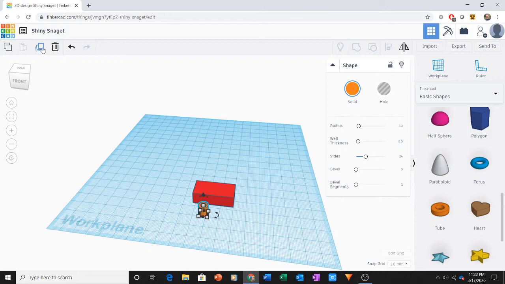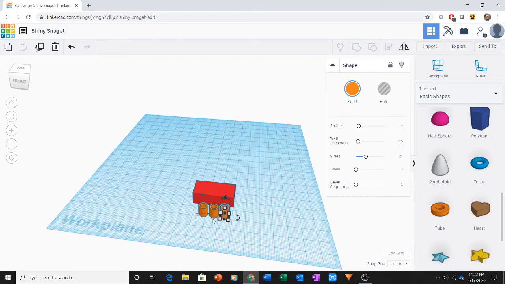I need to move that shape over 8 millimeters, so I'm going to use my right arrow button on the keyboard to do that. So I'm going to press 1, 2, 3, 4, 5, 6, 7, 8. Then I'm going to hit Duplicate again, and this time it should move it for me automatically. Let's see if it does it. Yeah. All right. So these cylinders, or tubes, are each an individual shape.